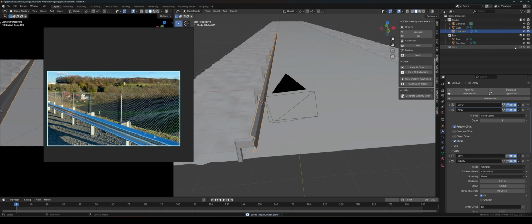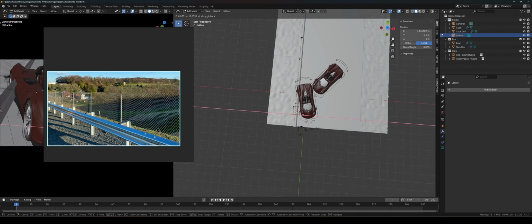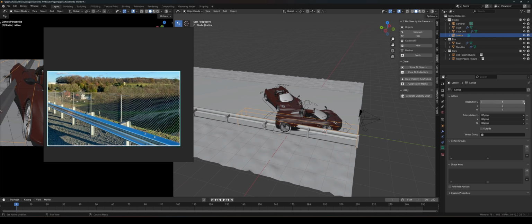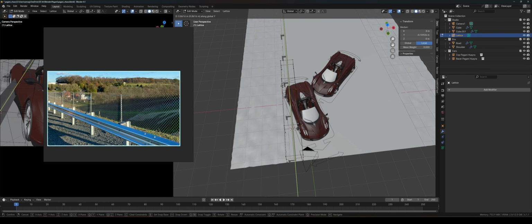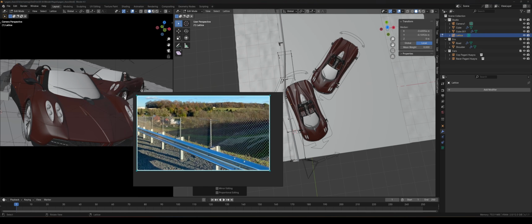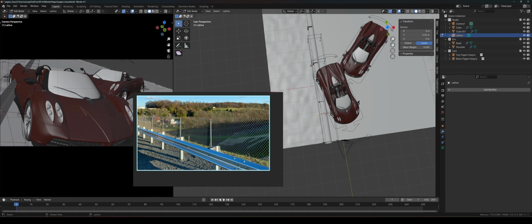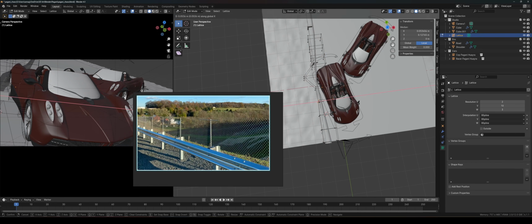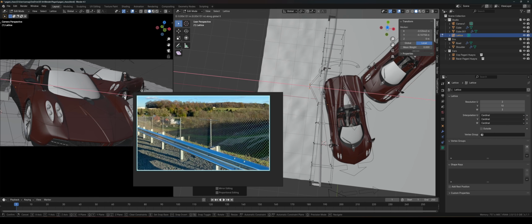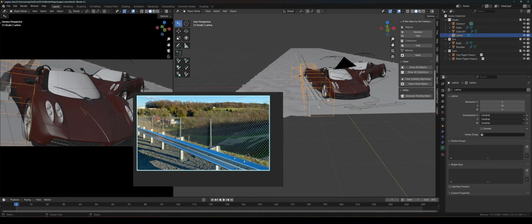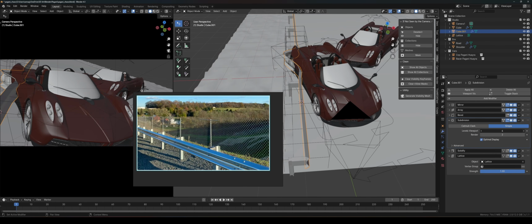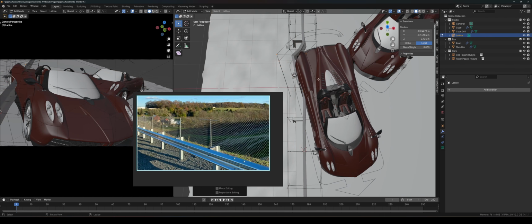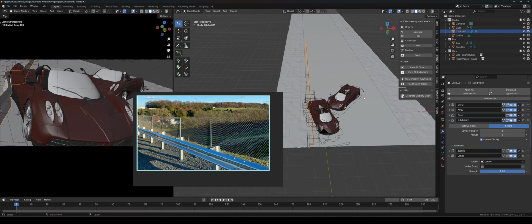In this case, I used a lattice modifier. I could have used a curve modifier as well. The lattice, I think, was a little more direct for me. Curve modifier takes a little bit more setup, in my opinion. You just have to scale the lattice to the right dimensions of where you want to deform it, define the resolution, and then in edit mode, move the points of the lattice so the fence deforms to it. You also have to make sure there's enough subdivisions or geometry to deform on the fence, so I had to increase the subdivisions on that.